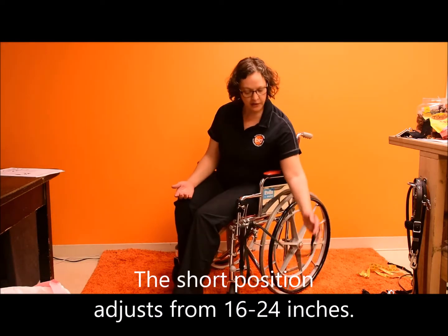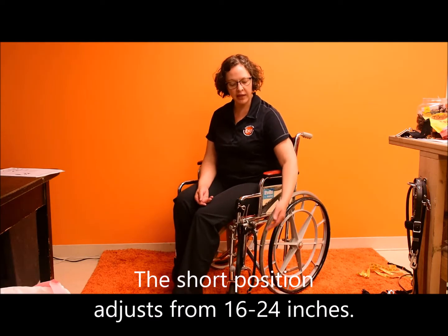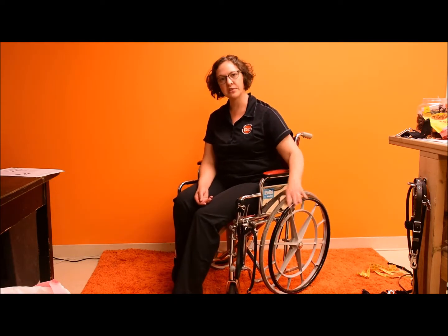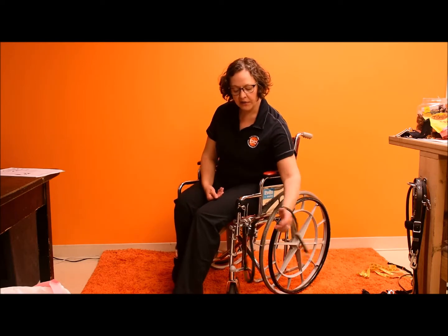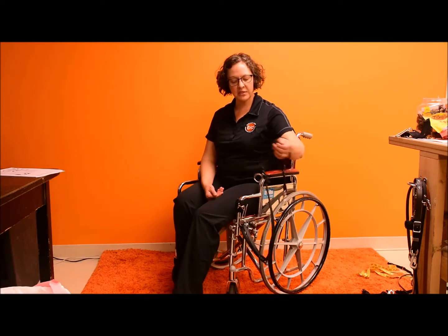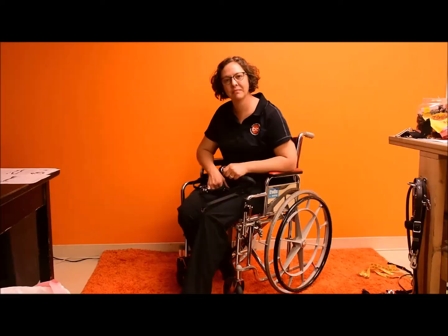And the idea here is that it's long enough for most dogs to be able to lay down and also stand and work next to the chair comfortably. And then when you need the longer length, you simply lift the leash up and you now have the full 4-foot length of the leash.